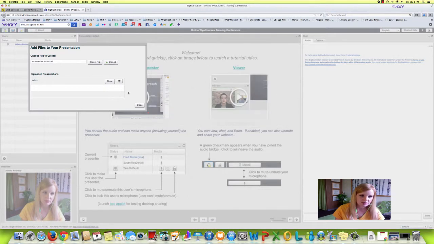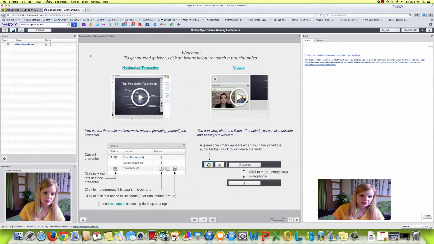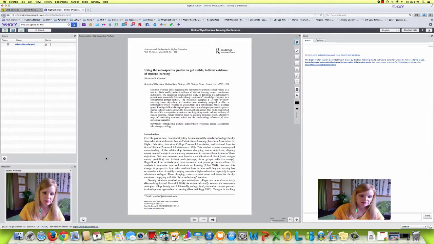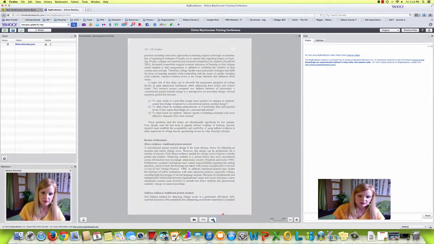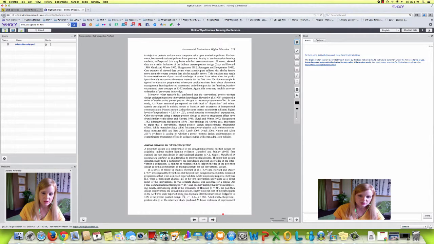It's a PDF. Upload. And it's converting it to slides. And there it is. So I just clicked on this little upload presentation dialog box button and uploaded this article here that I might want to go through with students.